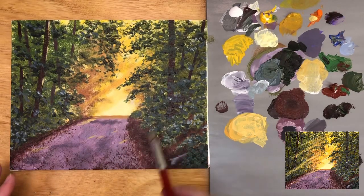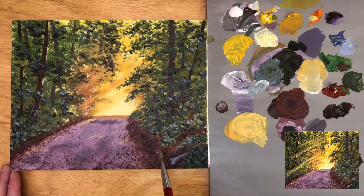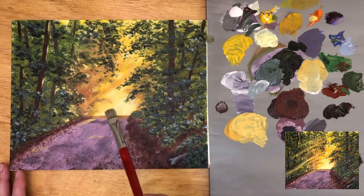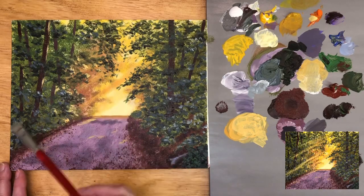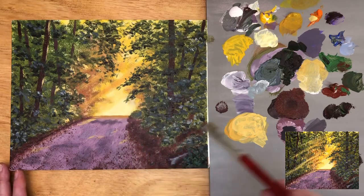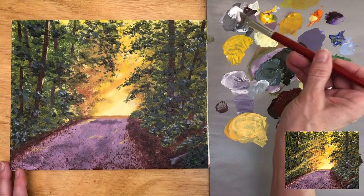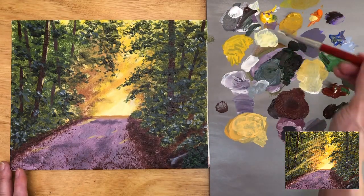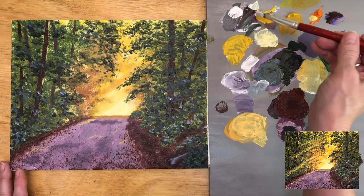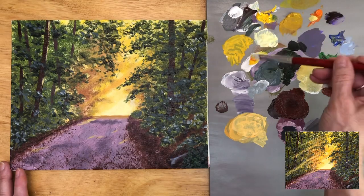Okay, now I might come back after a while and touch up some things, make some darks darker and lights lighter, but at this point, the only real step left is to put in these other sun rays. So I'm using my flat hog bristle brush. Find a clean spot somewhere. And I'm gonna use white, yellow, and orange.